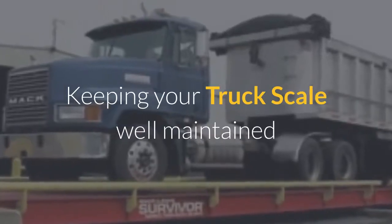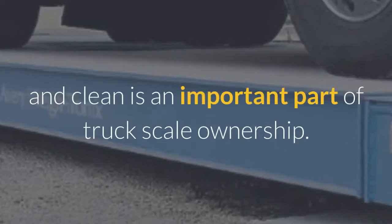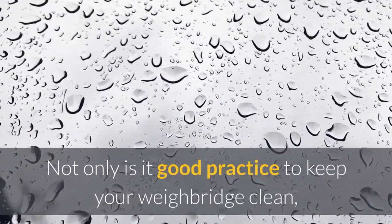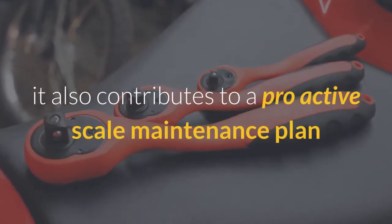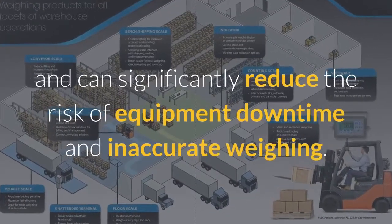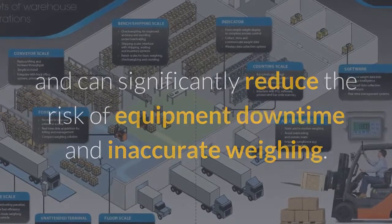Keeping your truck scale well maintained and clean is an important part of truck scale ownership. Not only is it good practice to keep your weighbridge clean, it also contributes to a proactive scale maintenance plan and can significantly reduce the risk of equipment downtime and inaccurate weighing.